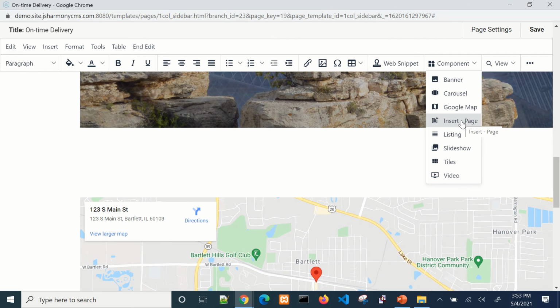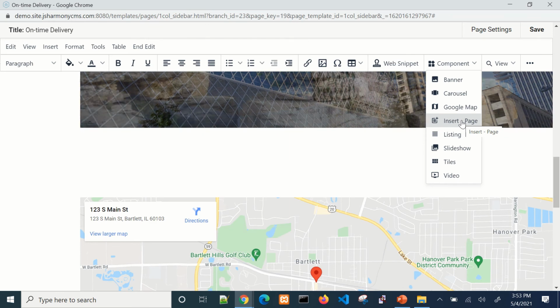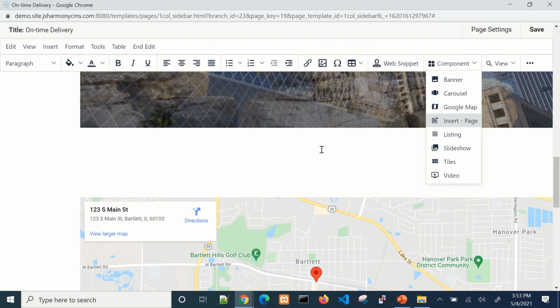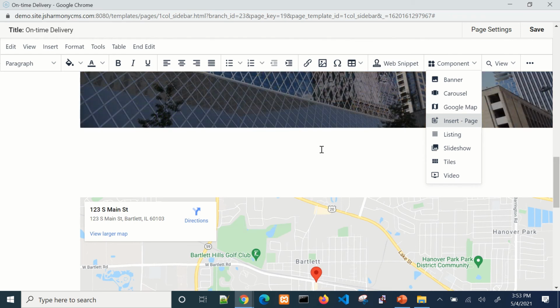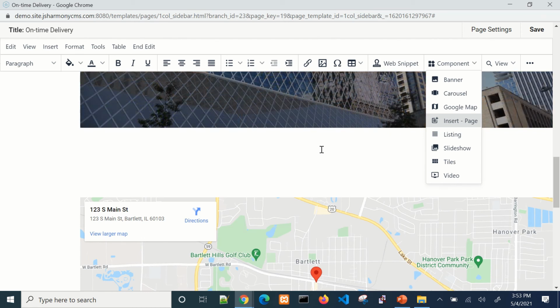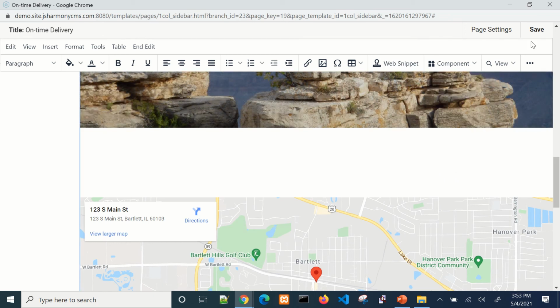So you could have some shared pages or shared page content that you would inject into multiple pages. So you can have the components perform AJAX requests during rendering, before rendering, at a lot of different hooks. So these are some pretty advanced tools. They're like the Swiss Army knife of creating this custom content in the page editor.